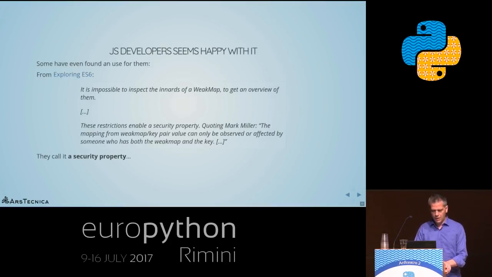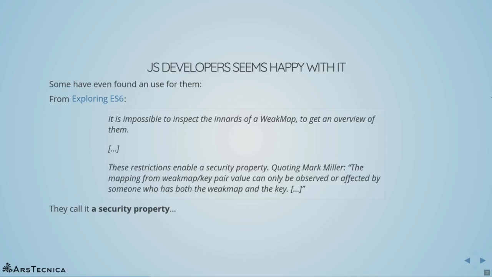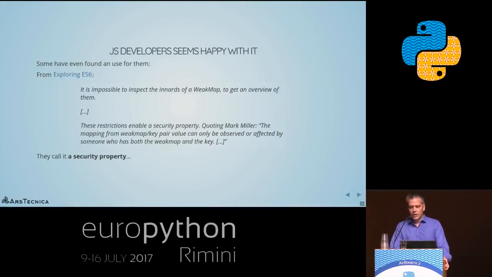And so, one of the more prominent JavaScript developers said that it is a security feature. It's really useful because you can have an object that no one can look into. But I think that it is a misunderstanding of what a WeakMap should do. It should firstly give you a way to use weak links, weak references to other objects, and then maybe it being used as a security property or security object because you cannot look into it.